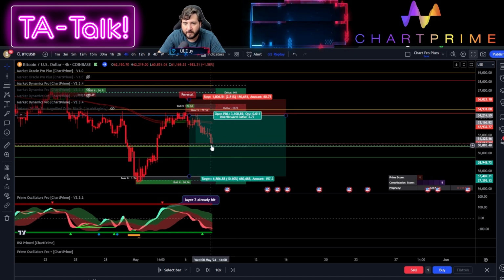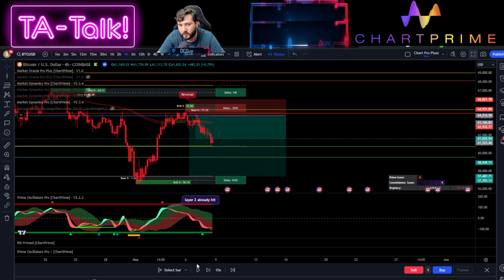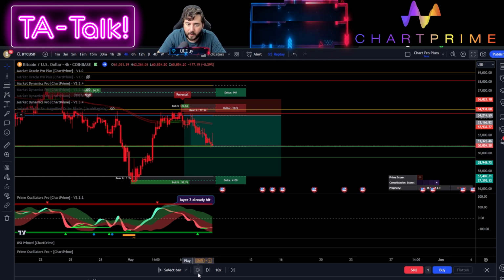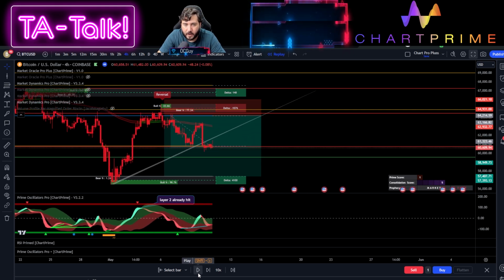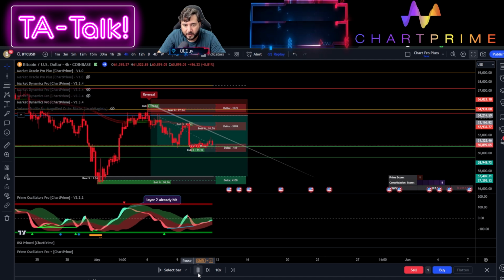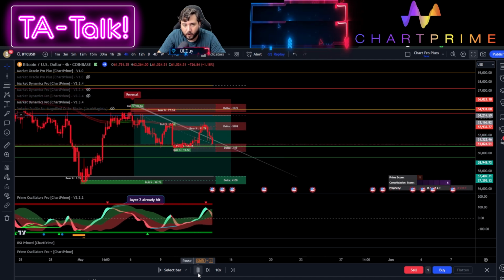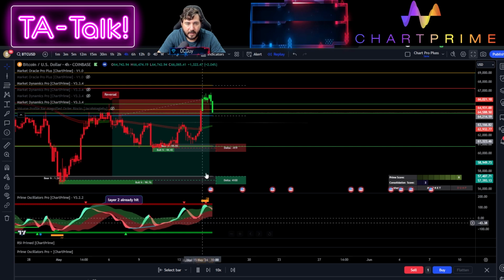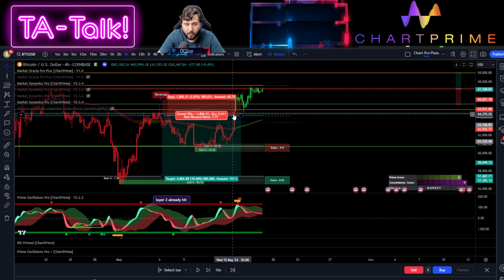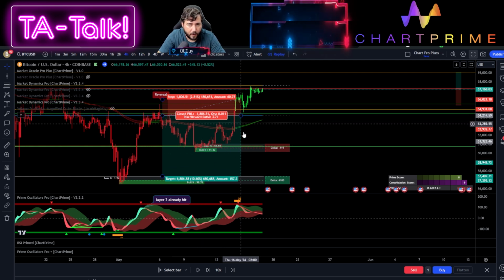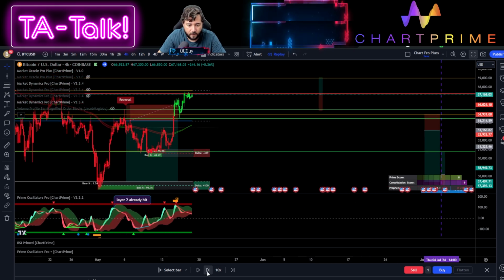Here we go. We already have hit TP number 1, so taking profits, move stop to entry, and then let's aim for TP number 2 and then trailing. There we go. Very quick going back down. Let's wait for the TP number 2 to be hit. It's not there yet. I'm still holding that trade. Let's see if we can make it, and then it takes us out. Remember, we already moved our stop loss to entry, so TP number 1 hit, and then we get out at no extra loss.